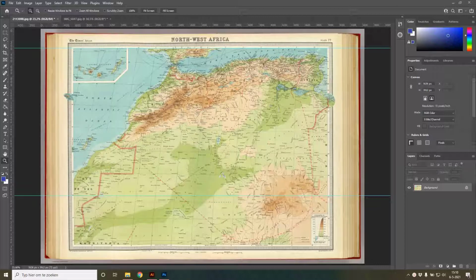And so there are often cases where you have a reference map and you've got a pretty good educated guess about what projection and what scale it's supposed to be in.